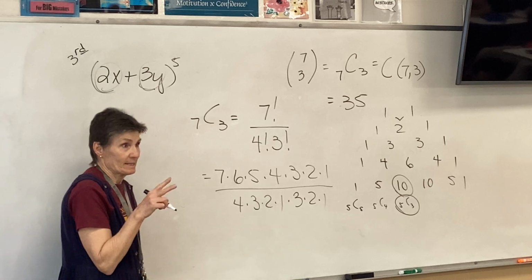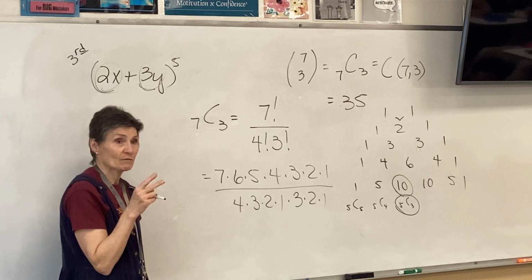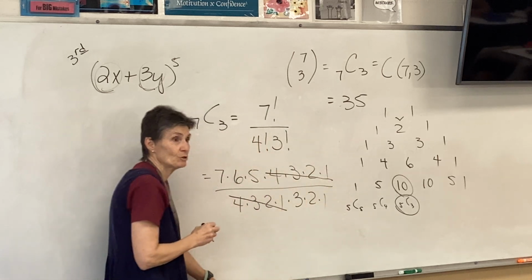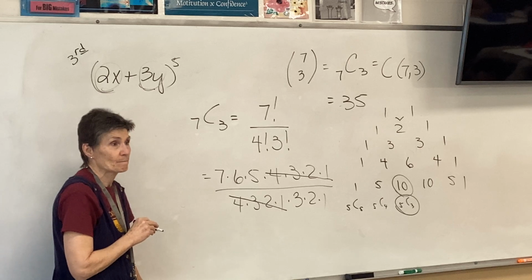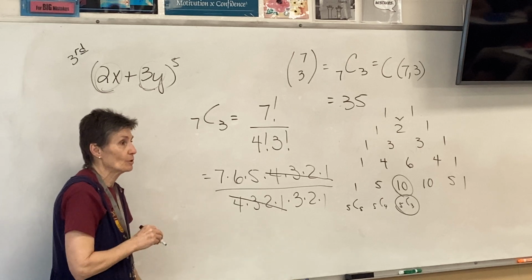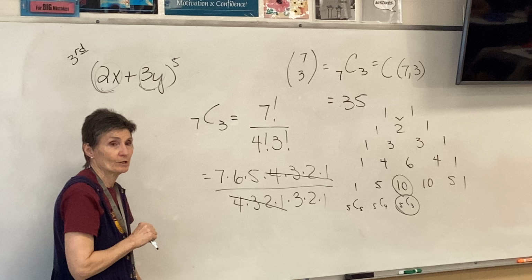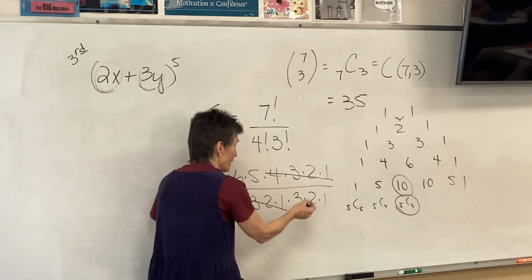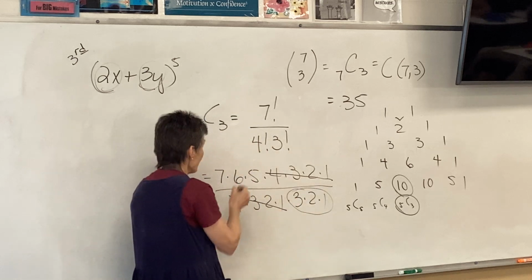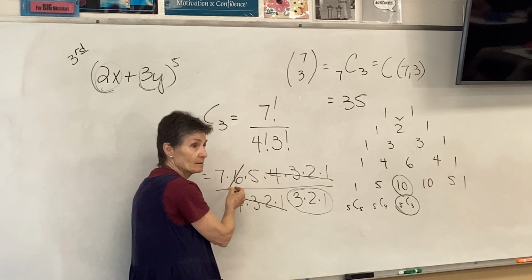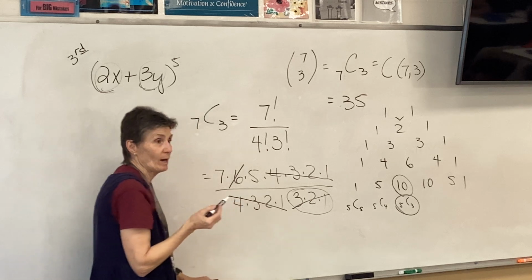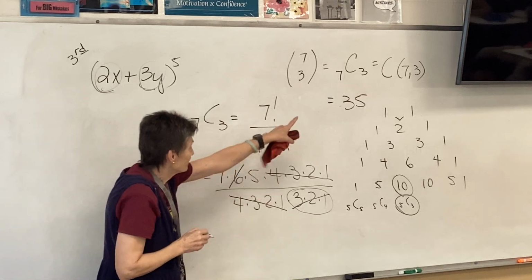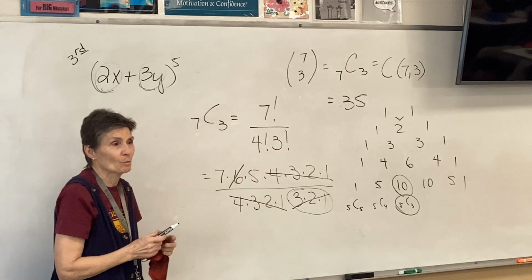Now, what I always like to do is cancel out the biggest factorial I can. So look here. Can I get rid of that? 4, 3, 2, 1, 4, 3, 2, 1, gone. These will always cancel. You'll always have a lot of canceling that you can do. Now, what is 3 times 2 times 1? What does that equal? And that will cancel with this 6. So what am I left with? 7 times 5, which is 35, which you told me the answer is.